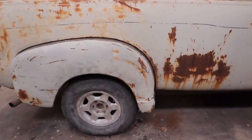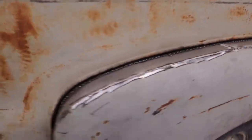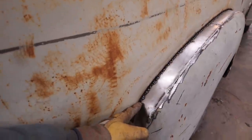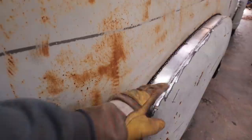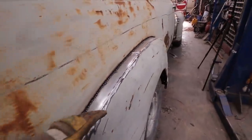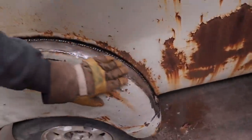Well, there we go. This looks nice. Pretty happy with that. I'm happy the way this turned out. Even if I had taken that piece out and brought it out, it wouldn't have been enough. This maybe is a little more work, but I like the way this all transitioned out.